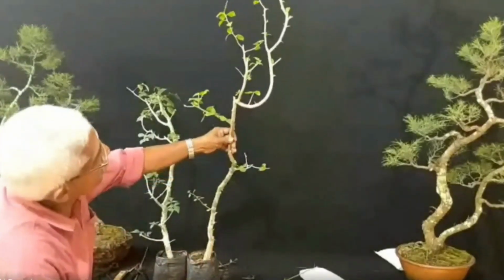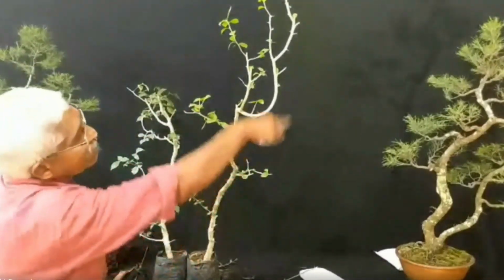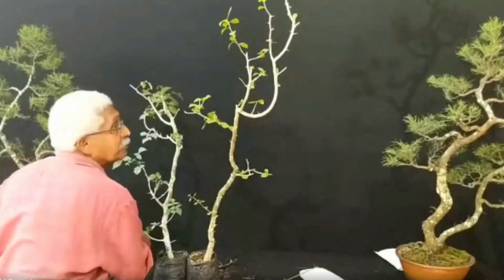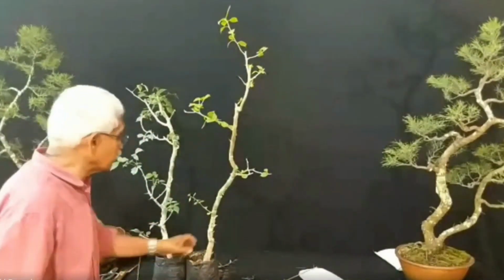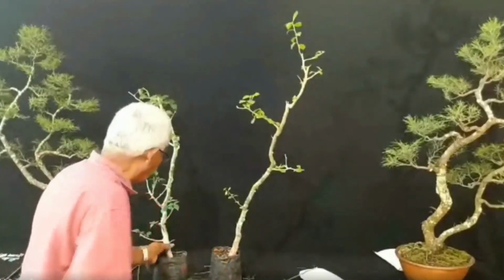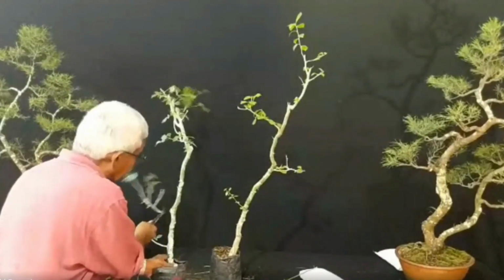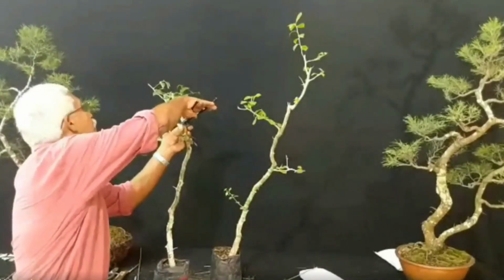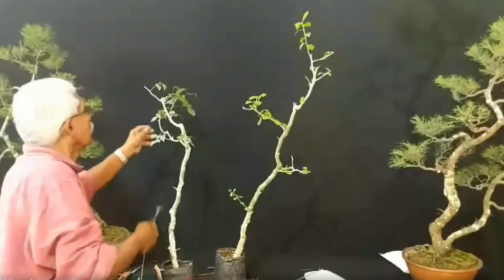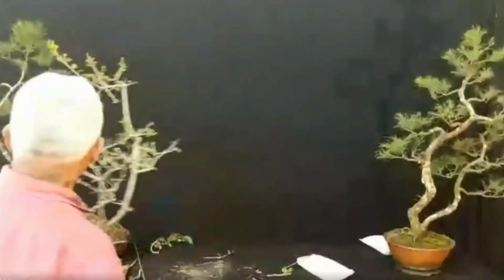Here, you can use this bend or you can make it small, but this is not so good. I'm removing that bend. This is one conifer. Just do the pruning and allow the plant to grow. Concentrate on its trunk movement. That's all. In this way, you can develop trunk lines from the starting trunk movement.